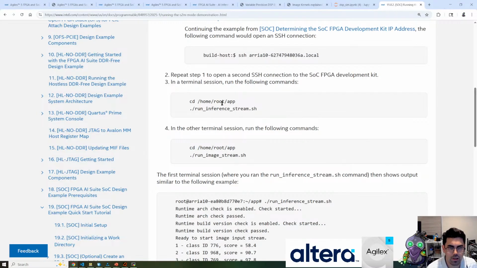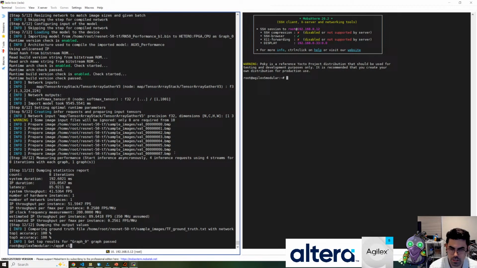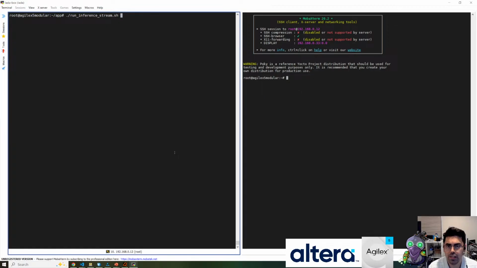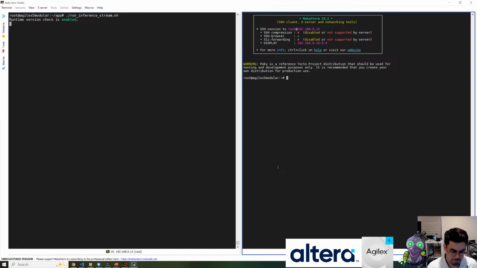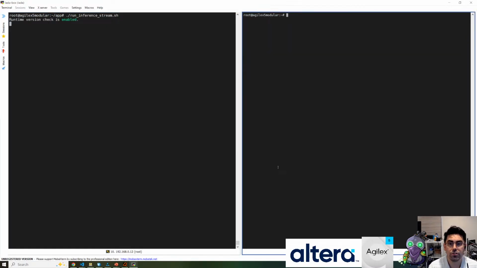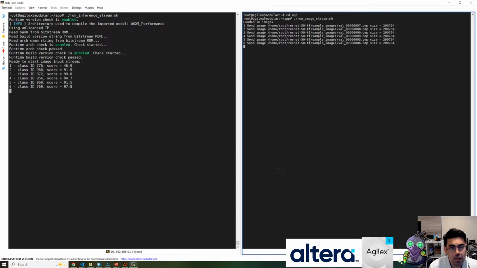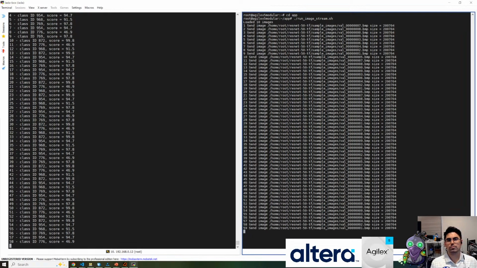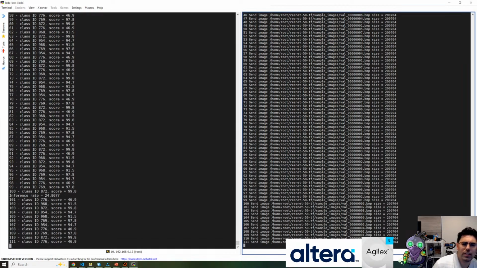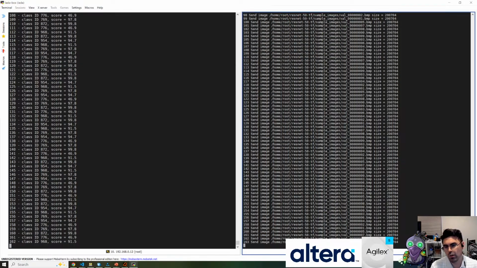Okay. So go ahead and clear. We're going to run inference stream. Clear. And we're going to go to app. We're going to run the image stream. Okay, so it's ready to receive images, and now we can run the images. I didn't set up the IDs, but those are each different, one of the 1000 classifications.